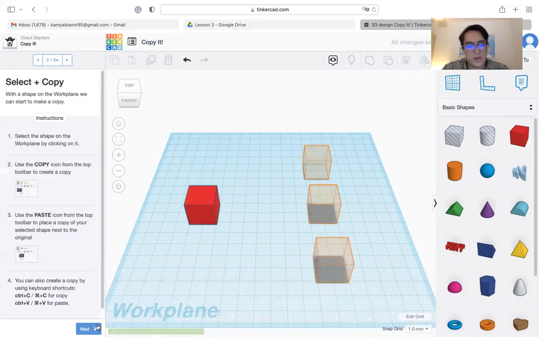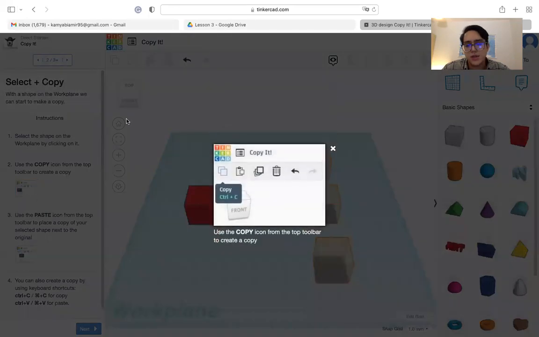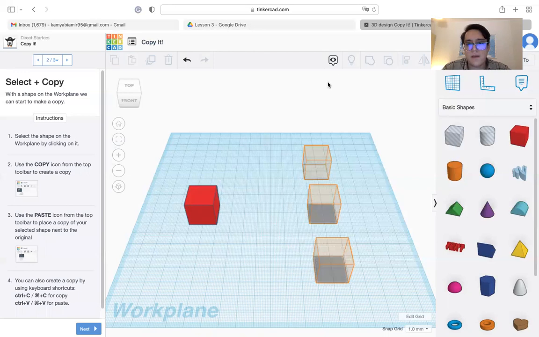So once we have it in there, we can go to the next. Now select and copy the shape on the work plane. You can get started to make a copy. So use the copy icon from the toolbar. Where is the copy toolbar? You can see this is the copy toolbar.